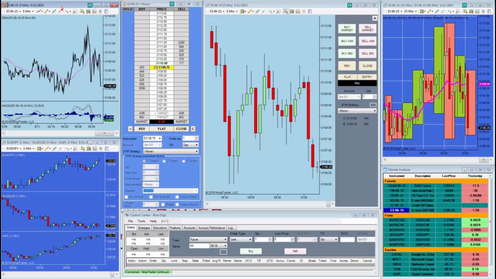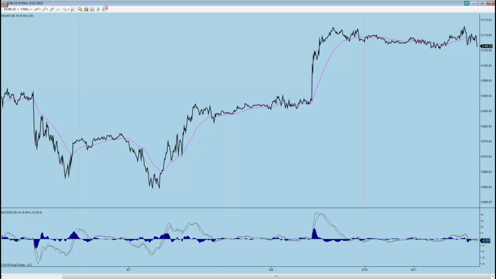So the first chart window we're going to take a look at in my workspace is in this upper left-hand corner. But I'm going to go ahead and expand this to full screen so that we can better take a look at these features. So what we are showing on this chart is that we can add indicators to our chart. So we can add our favorite indicators to our chart with just a few clicks.